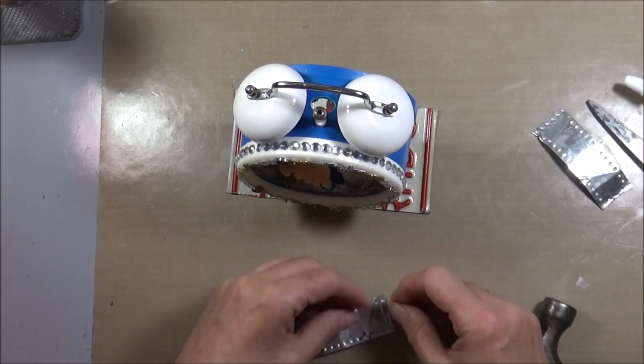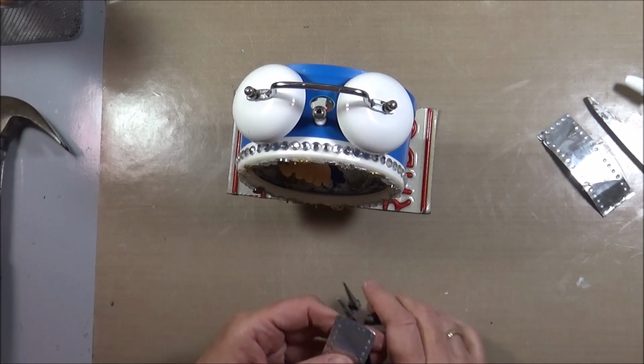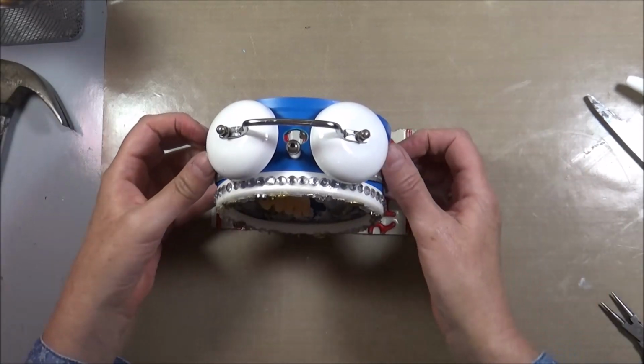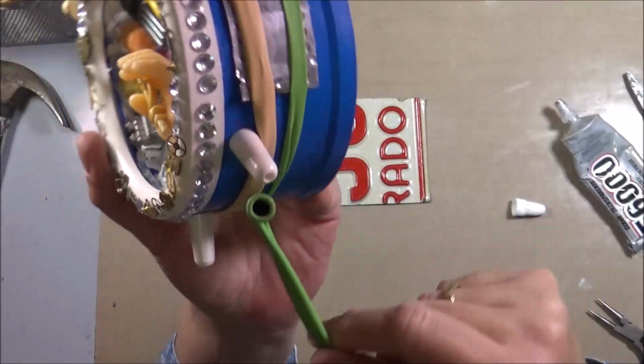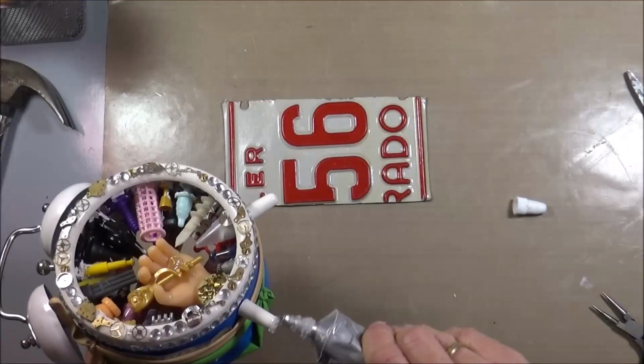Now, gluing down metal on a bent surface is always a bit tricky. So after adding some E6000, I secured it with some balloons. You can use elastic bands, you can use rope, but it really helps it to dry in the right position.